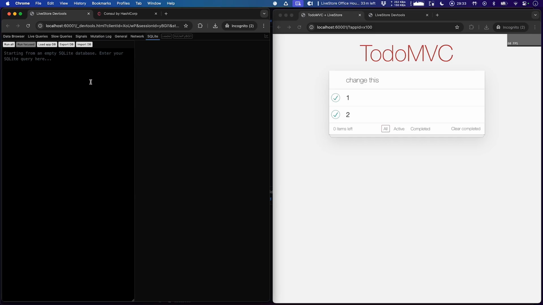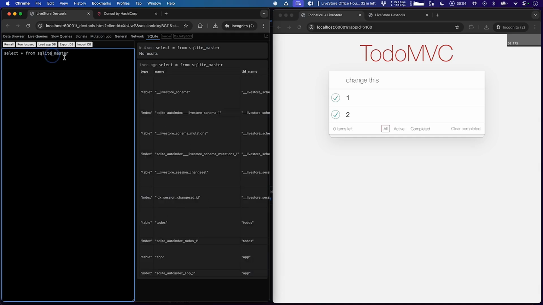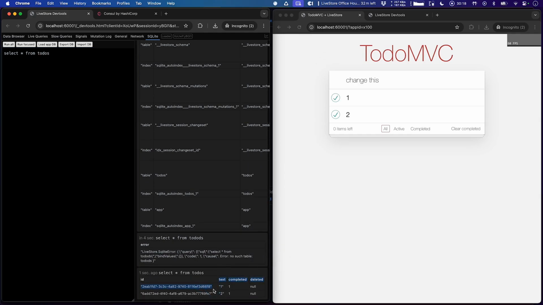One other thing that I've been including here, which I think I haven't mentioned yet, is that there's now a fully fledged SQLite playground in here. So you can use it by default. It starts with an empty SQLite database. So when you say select from sqlite_master, we don't get anything, but we can load in the app.db. And if we run it now, we get a full database from our app. And so we can do things like select star from todos, and now we get our to-do state here. If you want to experiment with SQLite queries against your real data, this can be quite nifty.